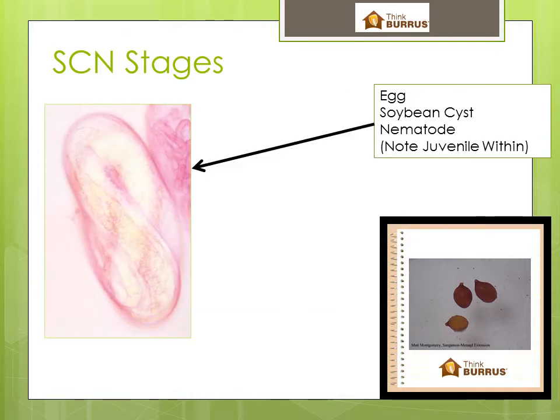And this is an example of an egg magnified. This is actually from an old extension publication that shows what soybean cyst nematode looks like within the egg capsule. The point is that eggs actually develop a little bit. The nematode actually develops a little bit within that egg before it hatches, and you can see that eel-like soybean cyst nematode coiled around inside that egg, wrapped up inside that egg, getting ready to emerge.